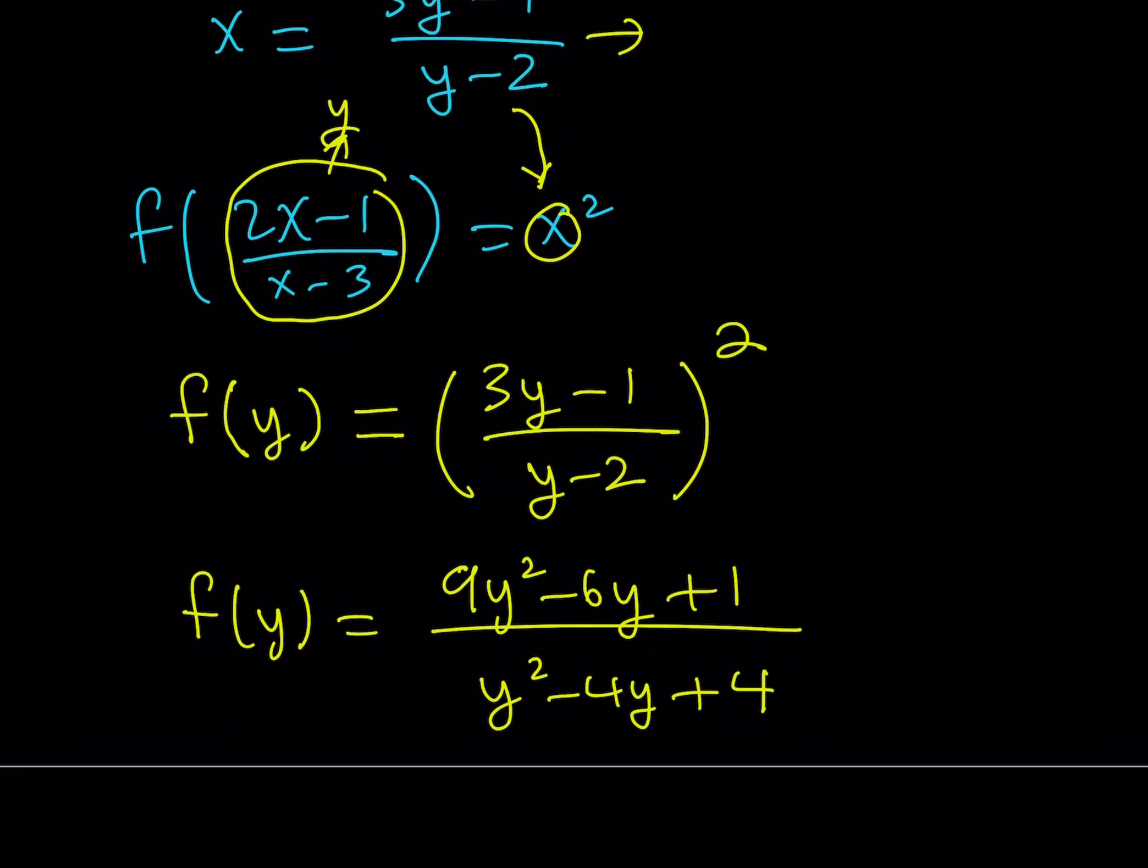Now, I didn't get f of x. I got f of y, but that's okay. I think this was the confusing part. Like, how come you replace x plus square root of x plus 1 with t, and then you go out and replace t with x? How is that possible? Well, those x's are not the same x's because I can use any variable I want, right? In a function, you can replace this y with t, you can replace y with z, anything you want. You can even replace y with x cubed.